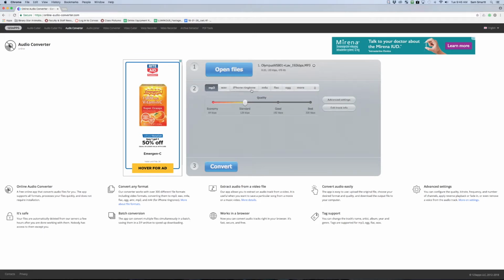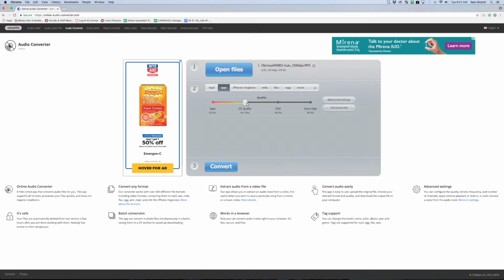Now we need to pick what format we want, and you know from our conversation in class that an MP3 is a compressed format and a WAV is an uncompressed format. So obviously we want WAV. Now, yes, it's true that the file we're bringing in here is already an MP3, but just for good measure, and this is not going to improve the quality, it's better for compatibility if we can change it to a WAV.